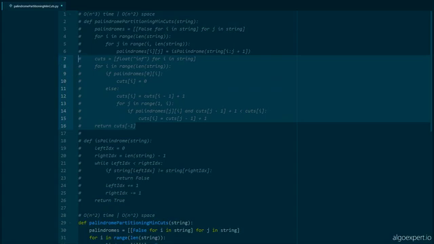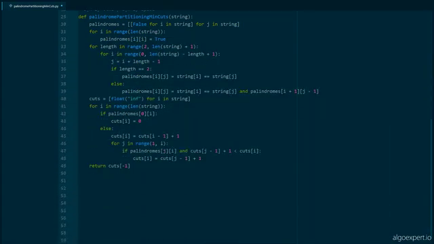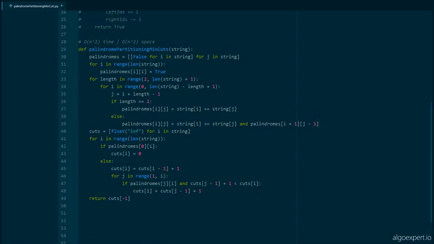Like, that's really difficult, and in my opinion, it's a lot more difficult than other questions like the maximum sum of an increasing subsequence. But then when you get into this more optimal solution, if your interviewer asks you, can you do better, this part of building the palindromes array starts to completely eclipse the cuts array in terms of difficulty. Like, this is really difficult. It's really difficult to come up with this stuff here.